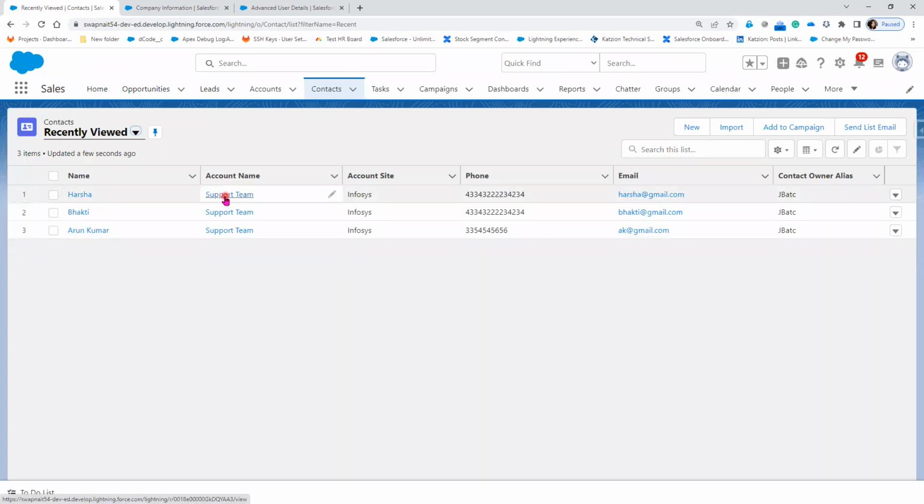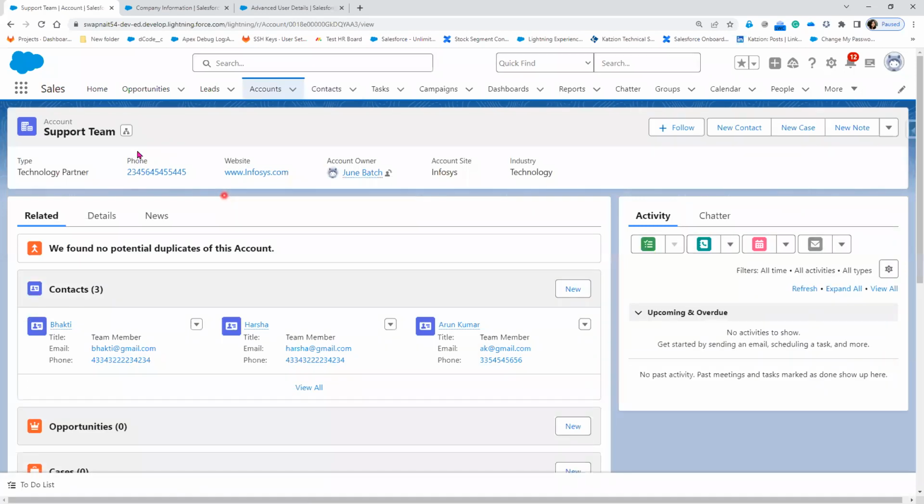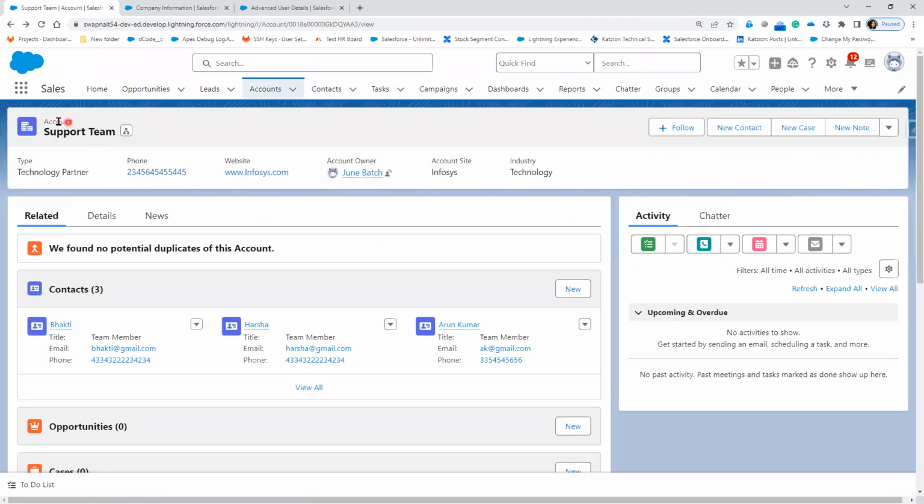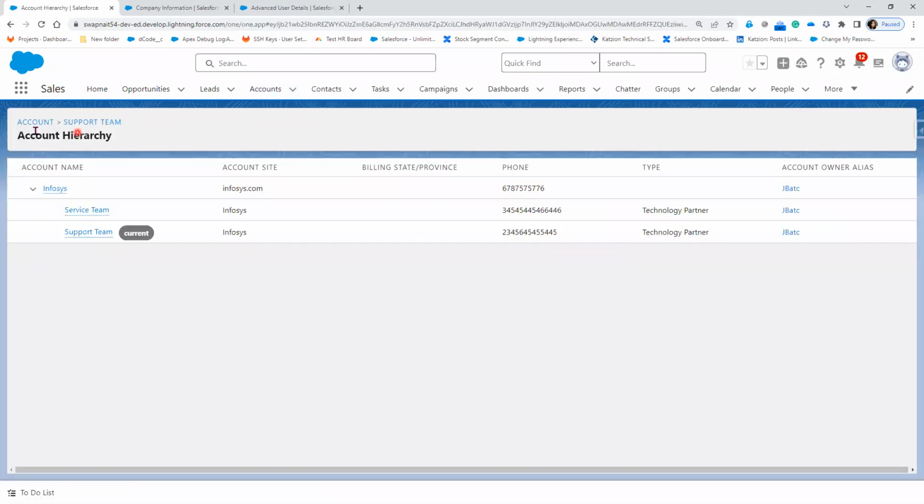But if I go to the account and click on hierarchy, it does not give you the contact information. This hierarchy is restricted to the object level. When you click on hierarchy at the account record level, it will show only the account hierarchy.